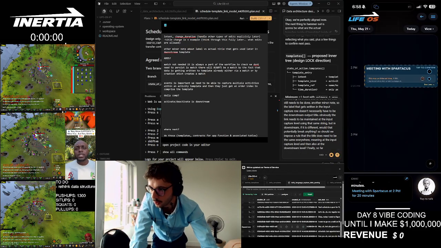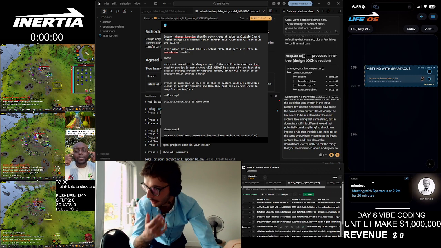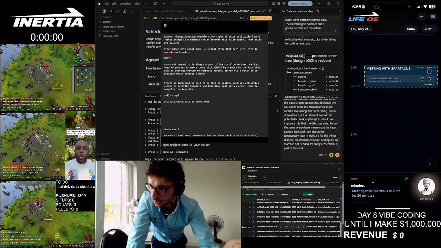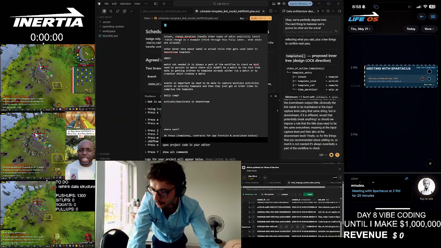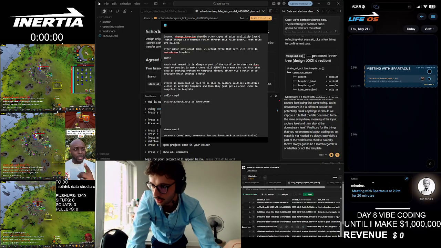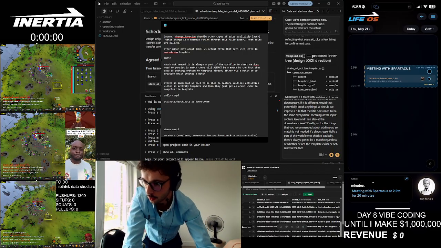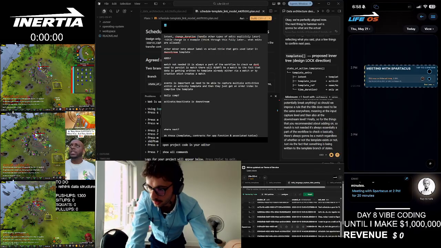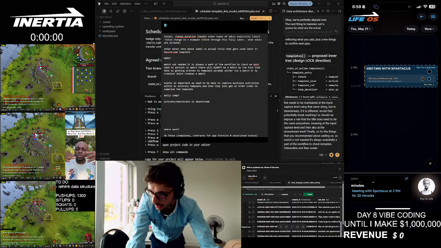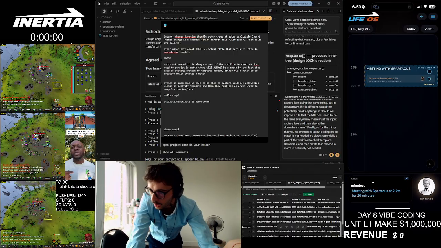Finally, for the things that you recommended adding on, match is not needed. It's always essentially a part of the workflow to check whether or not a template matches. So there's always going to be a match regardless of whether or not the template exists. Just via the fact that something is being written to the template branch of states of action means that the workflow will either make a match or create a new template entry in the downstream template deliverable and then create that match. So match is definitely not needed.